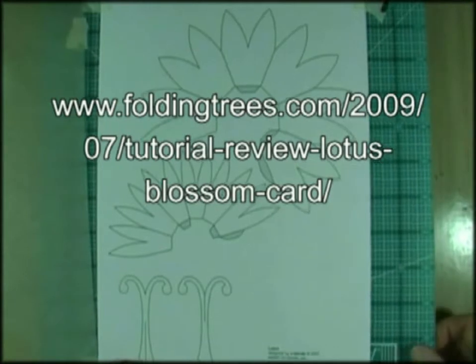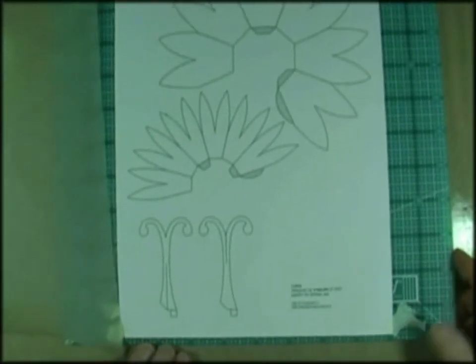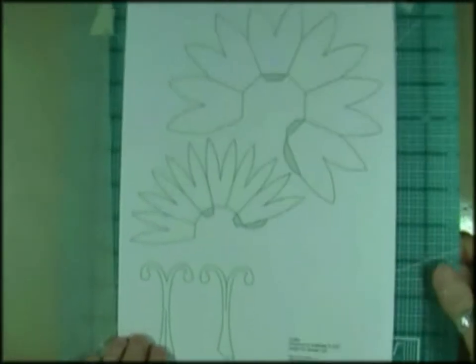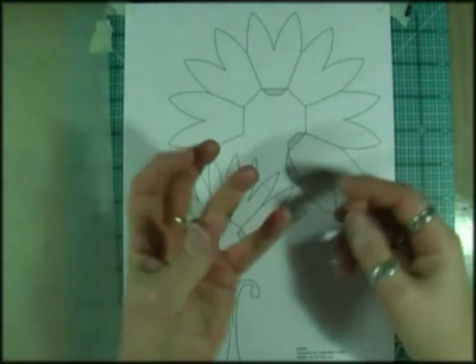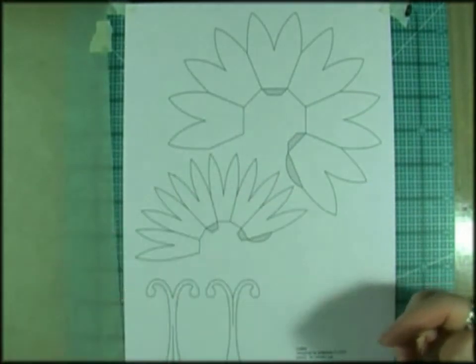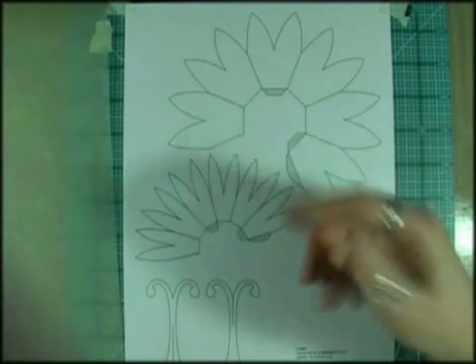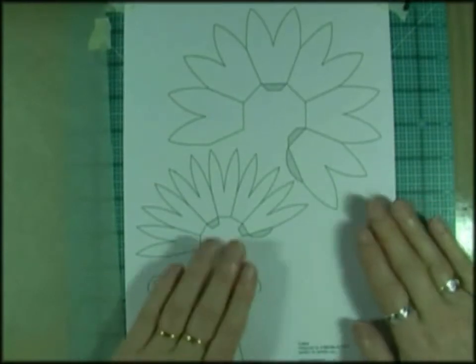But this is the printout of the lotus flower, which she's designed. There are two stamen pieces which slot together like that. And the outer flower and the inner flower, and that's glued around so that it pulls around and it goes up like that. And the same with that bit. And then those little tabs there will fit into those slots on the other piece. But obviously I don't want a flower, I want a water splash.